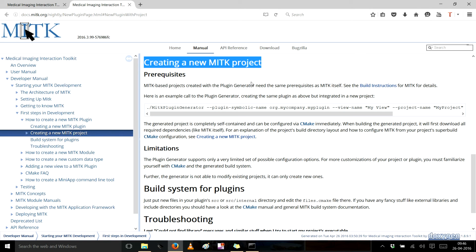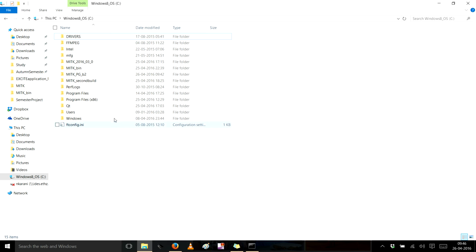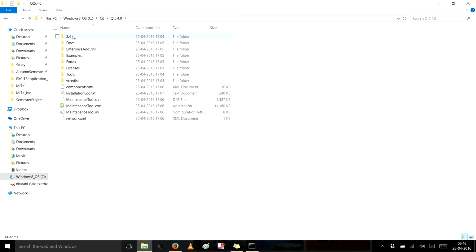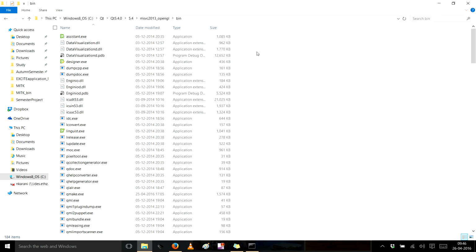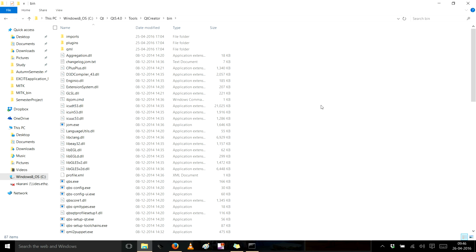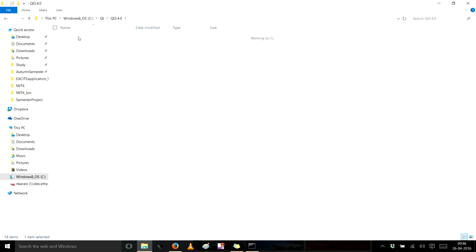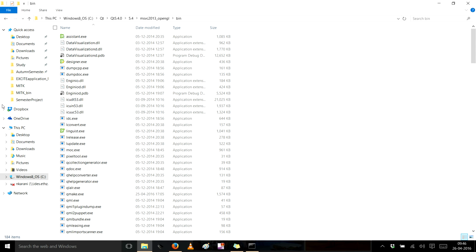One more thing is I talked about adding the Qt bin path to the path variable, and I have to be careful here because in Qt I could either add this path, there's a bin here, or I could add this path. If I use Qt Creator to build it, then I have to add this path. But if I use Visual Studio, then I have to add this path. First I had included that path, and still it couldn't find the DLLs. The DLLs were there, so that was strange, but I had to add this one. So that's another note.